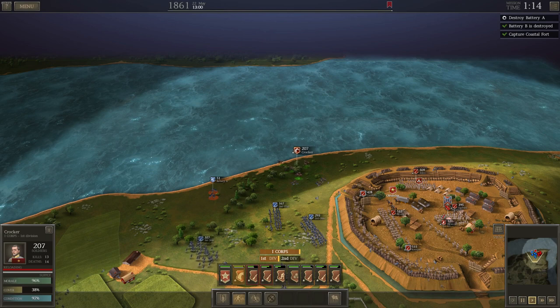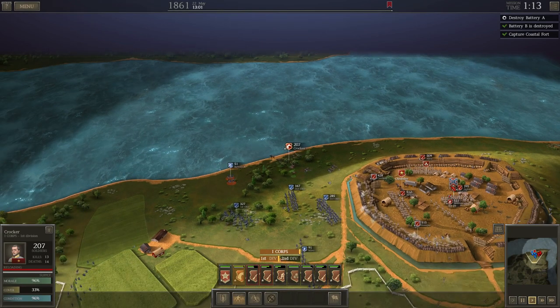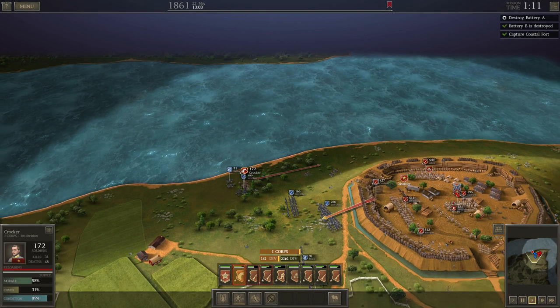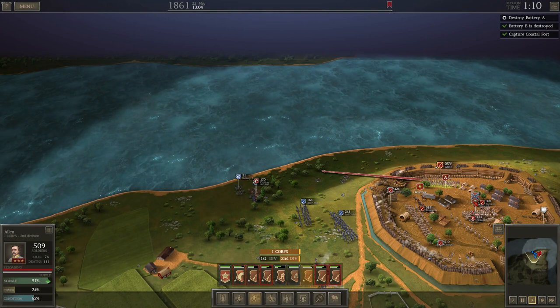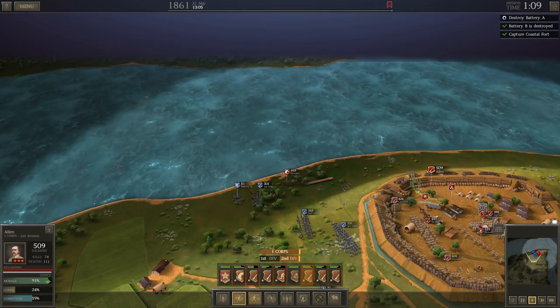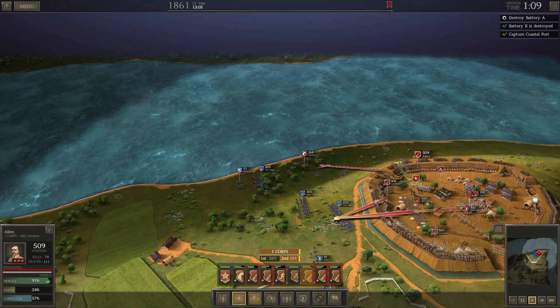We're gonna have to make it quick. If I lose Crocker, it's not the end of the world. I didn't know they were down there. I thought they were over here. But that's alright. I think it is kind of dumb that you have to destroy the battery, but that's my opinion.